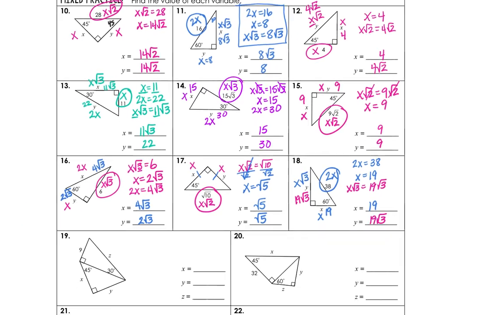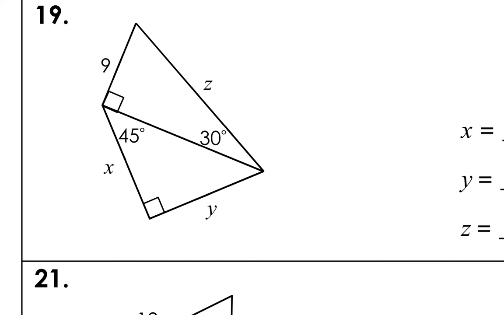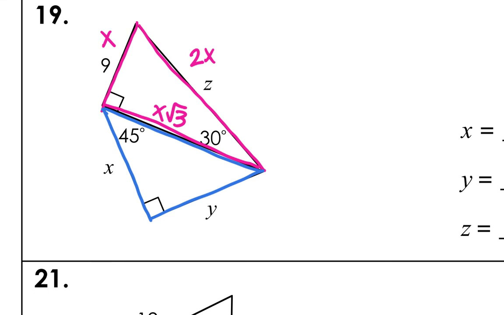All right, so now we have these double triangles, one of each in every picture. So you have to decide which triangle you're going to do first solely by using the only piece of information that's given. For example, the way I'm going to do this is I'm going to color one of them pink and one of them blue, so that when I'm doing my labels, I know which label belongs to which triangle. So across from 30 is x, across from 90 is 2x, and this is x square root of 3. I'm not going to worry about the blue triangle because I don't know anything about it yet.